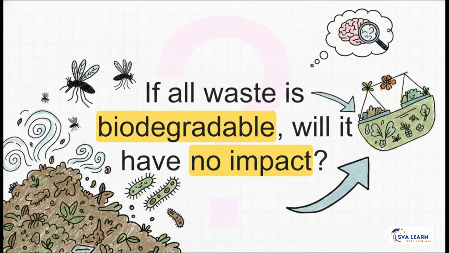Which brings us to a crucial question straight from your exercises. If all the waste we generate is biodegradable, will this have no impact on the environment? You've got to think like an examiner here. A massive excess of biodegradable waste can cause foul smells, breed mosquitoes, overwhelm local decomposers, and totally throw off the ecological balance. So never assume biodegradable just means harmless.